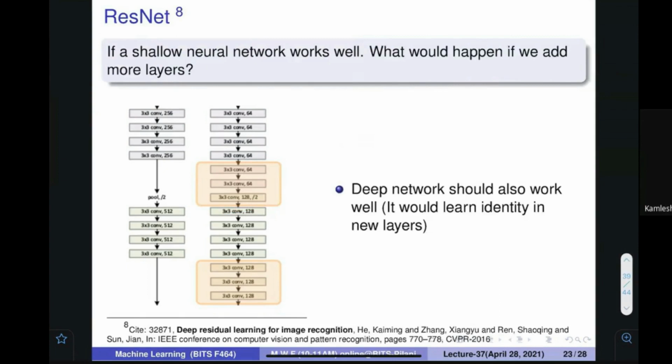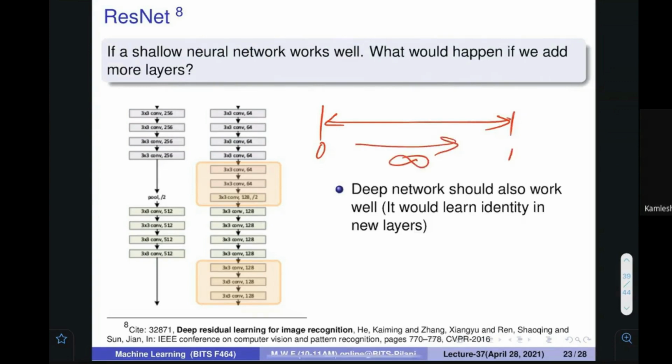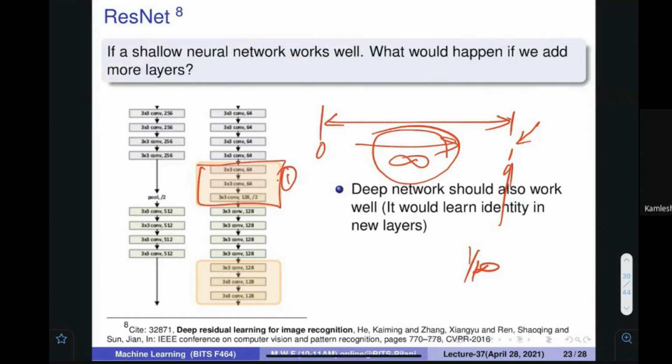So you can think that, let's assume that they can take a value between 0 and 1. How many values are there between 0 and 1? There are infinite values. What value should they have? It should have 1. So what is the probability that you would get the value 1? It is 1 upon infinite, because infinite possibilities are there. So ultimately, if you have the value 1, then you would be best. But the probability of finding this value is actually 0.